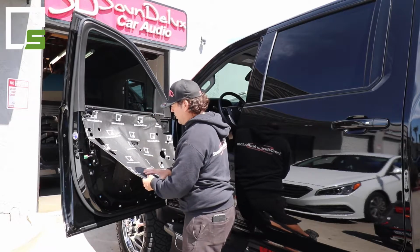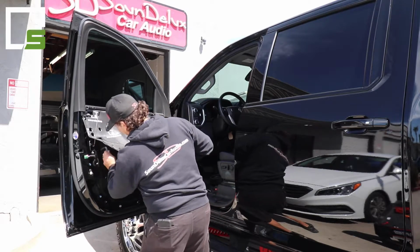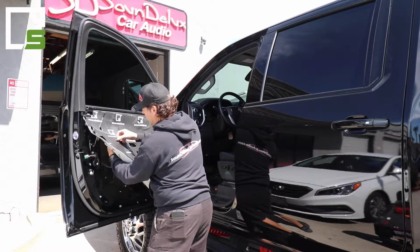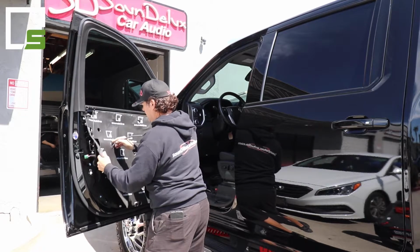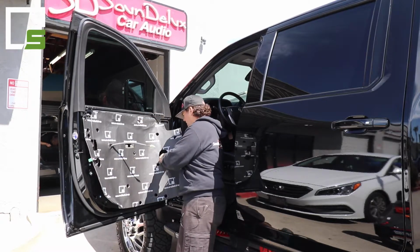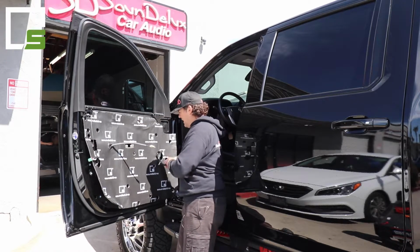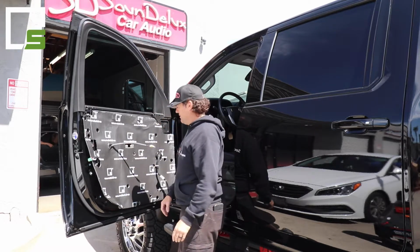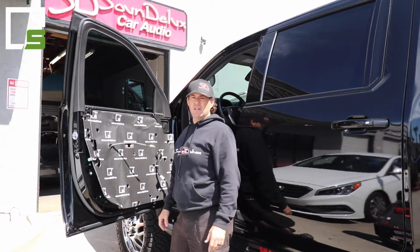Before you stick it all the way down, you're going to want to take your cable. This is very important. Take your cable, feed it through the slice that we have there. Feed the cables through. Get all your cables out, just like that. After your backing's peeled off, then stick it all the way down. Then reverse the assembly process and you're good to go.